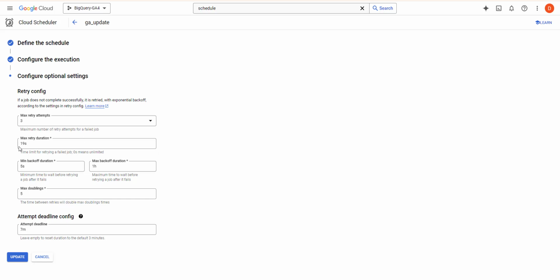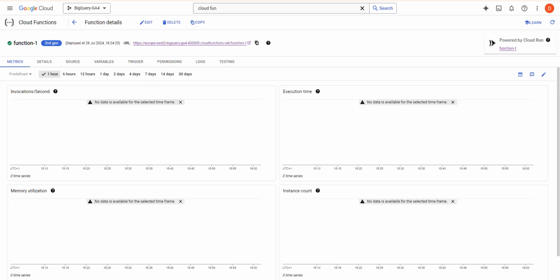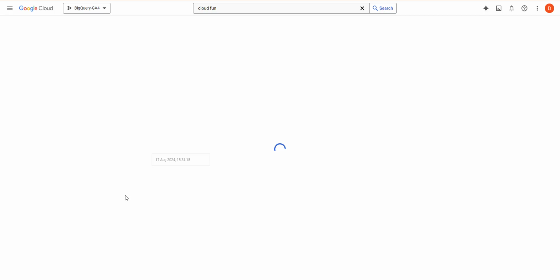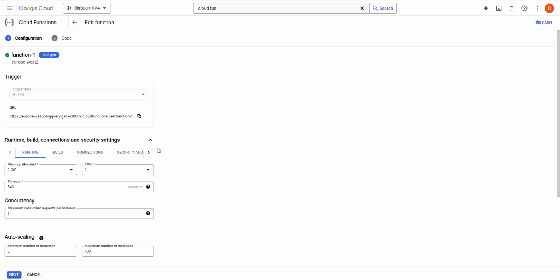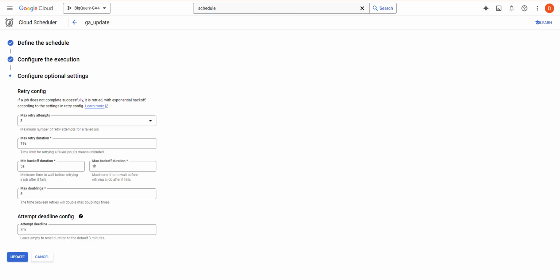See all the options here, max retry attempts. It's up to you. If it's working fine with the default settings, you can keep them as they are. If not, play around with this. And also this here, the CPU you're allocating for it. Yeah, see the memory allocation, the CPU, the timeout. It's up to you. If it's working fine, no need to change this. If it's not, play around with it till it works. Okay. Following those steps, I was successfully able to load the data here.